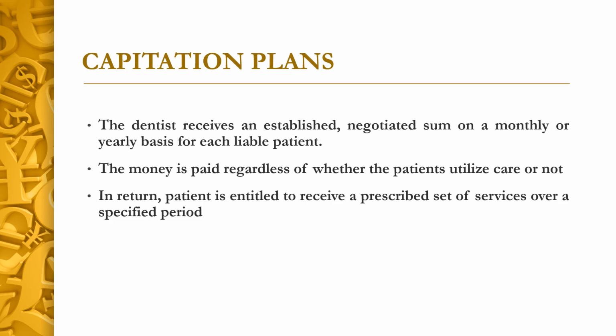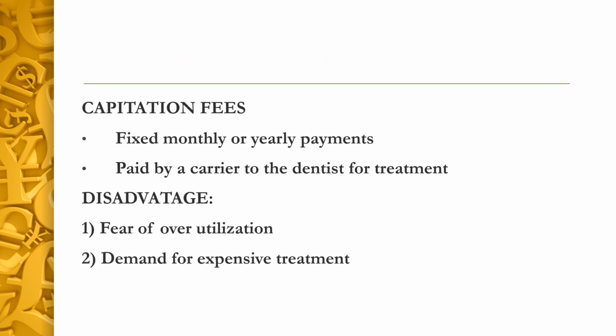Even without providing service, the enrolled dentist will be given the amount by the HMO, the IPA or the group practice. In return, the patient is entitled to receive a prescribed set of services over a specified period. The enrollment might be for 1 year or 6 months. Definitely they can provide the service to the patient, but if the patient does not utilize it, the money will still be paid to the dentist. Capitation fees are fixed monthly or yearly payments paid by the carrier to the dentist for treatment.